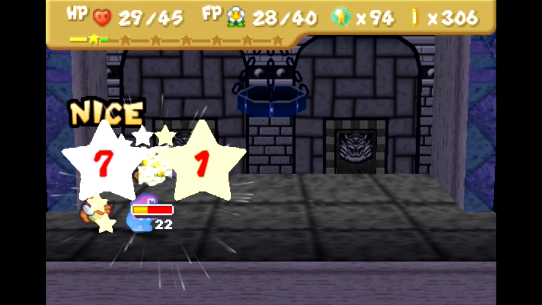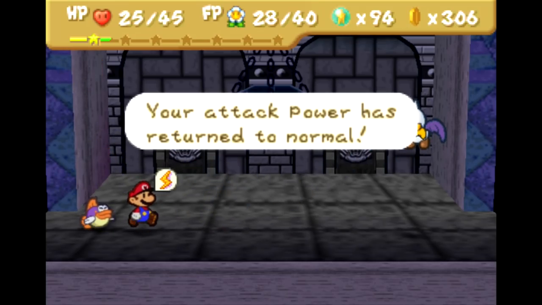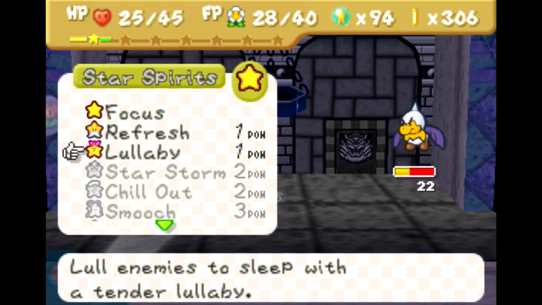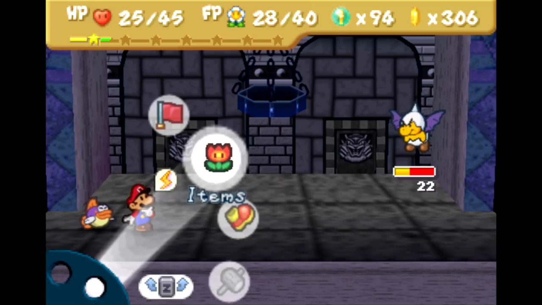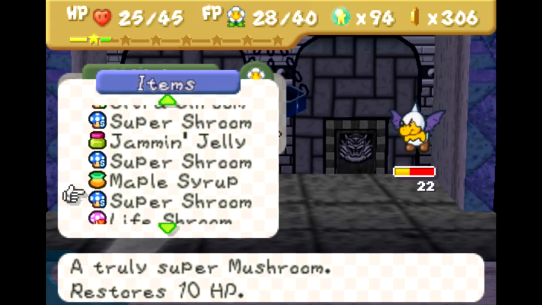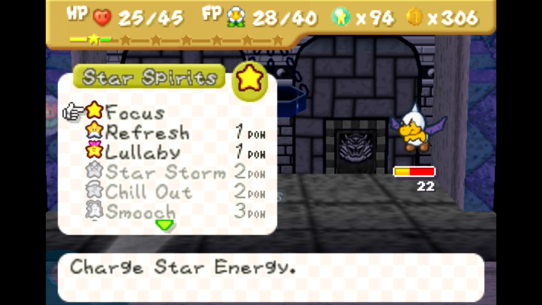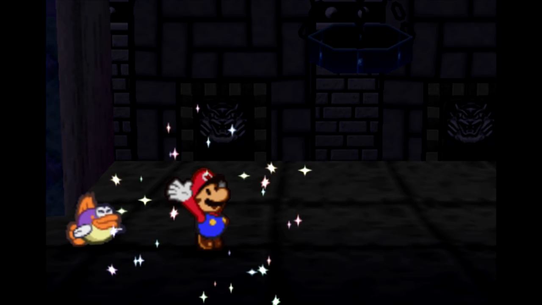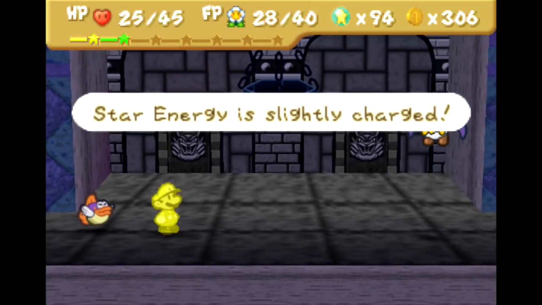Oh my. I blocked it! It's still a lot of damage, but we blocked it. Your attack power is returned to normal. That's not too much of a big deal. Oh yeah, that's right. Let's see if we can lull enemies. I don't know if we could, not with him. So what should I do here? I don't know what we should do with Mario. We could just use Focus so that we can use another one next turn. That might be my best bet for right now. This is a bit of a predicament, isn't it?